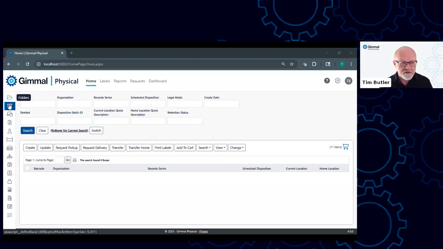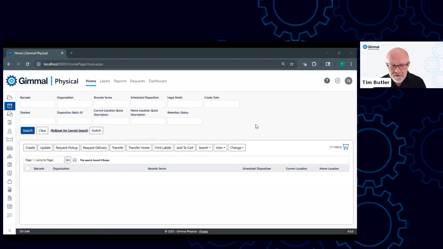So you could do it for folders or boxes. You could create a whole new shelving schema, different locations, organizational, you name it. All of these data tabs in Gimmal Physical work the same way. You can import that data into the tabs, and there's very few exceptions. Really, any data that exists on that tab, you can then include that metadata field as part of what we call an import profile, which I'll show you in just a minute, so that you can import data in.